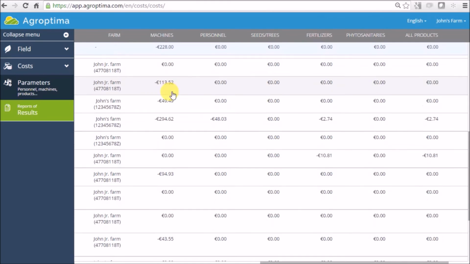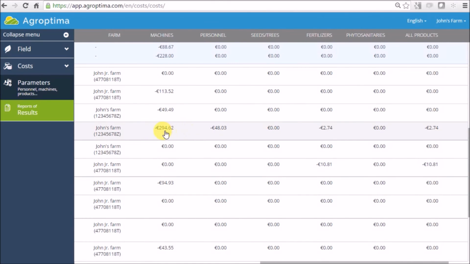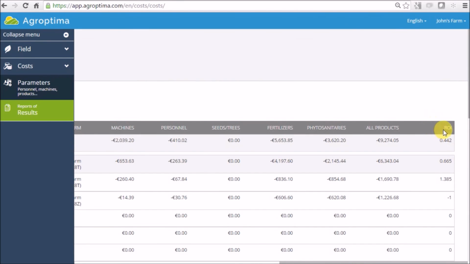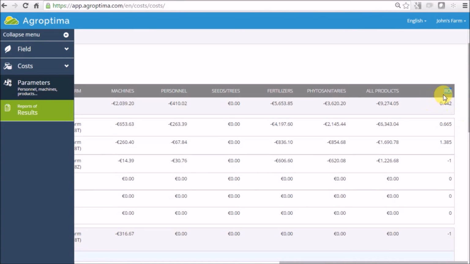So this helps you identify all the costs broken down by the different factors or the different inputs. And also it has a ROI, return on investment, so you can see the return of €1 invested.